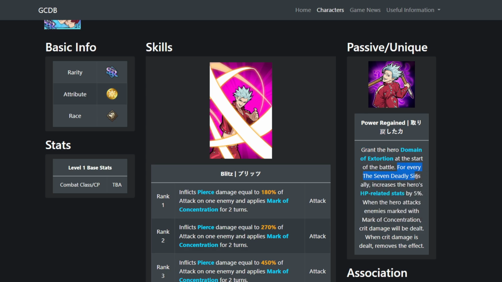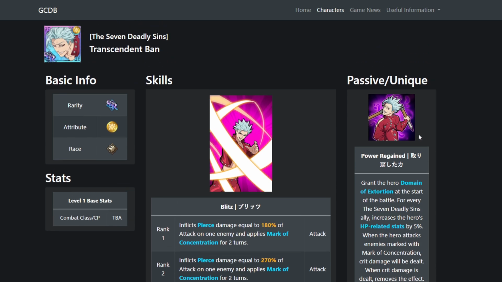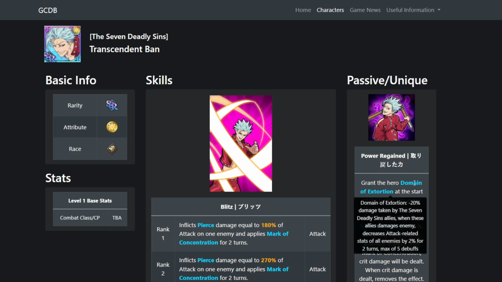And then for every 7 Deadly Sins ally, increase the hero's HP related stats by 5%. When the hero attacks, enemies marked with the mark of concentration take crit damage, and when the hero's crit damage is dealt, it removes the effect. So pretty much for every 7 Deadly Sins ally, Bond is going to be super tanky. You get the HP related stats, and so you want to build off the fact that he's going to be super tanky, and I like to run him alongside characters like Queen Diane and Ultimate Escanor, because they can pretty much protect him, so that he can provide the Domain of Extortion for the team.